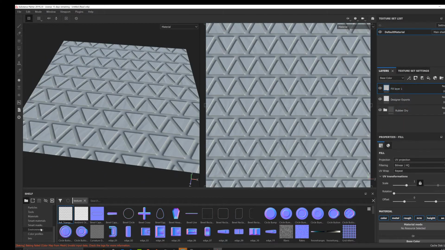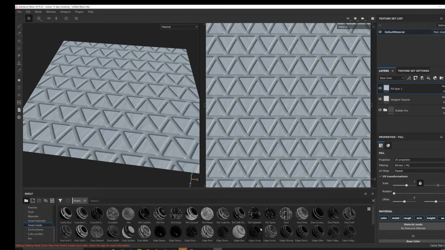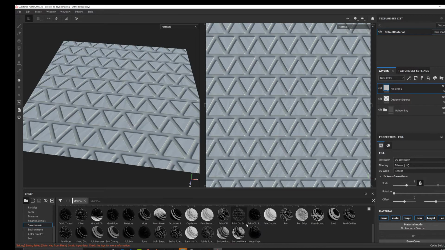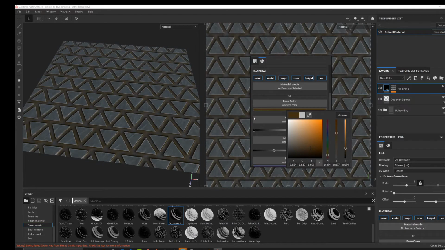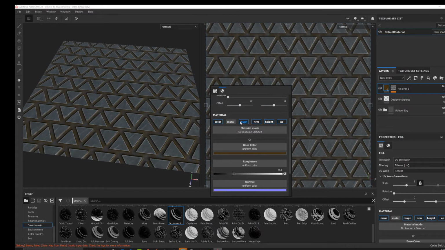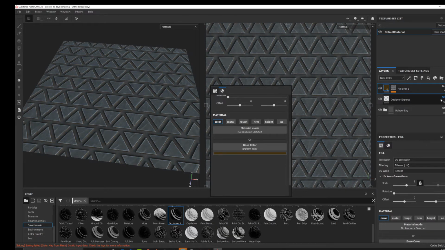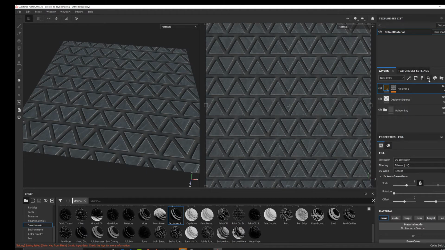And now I want to throw in some dirt. So I'll find the occlusion strong. Make that a little brown. And really tone down the opacity. But in the game engine, it should be just noticeable.